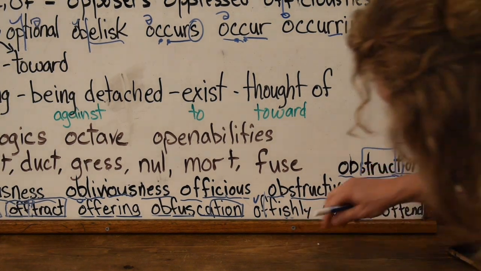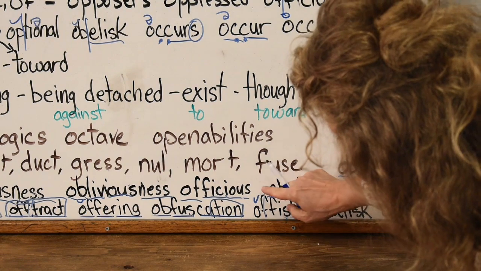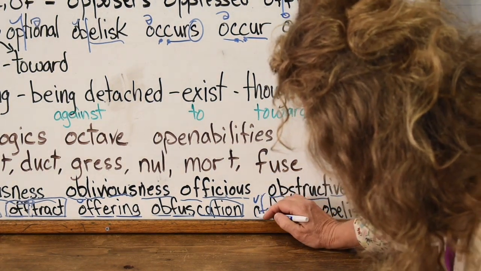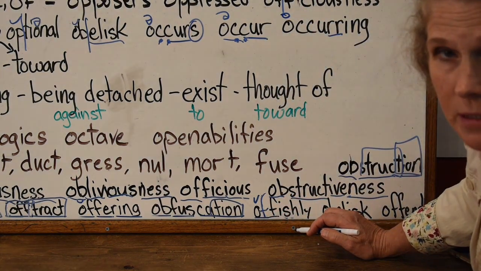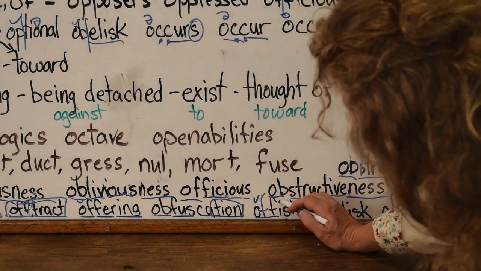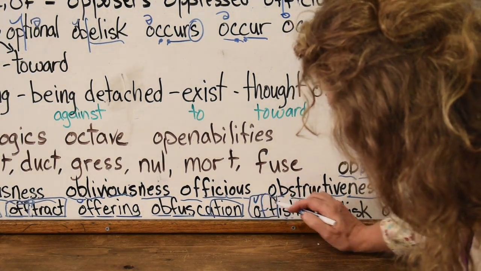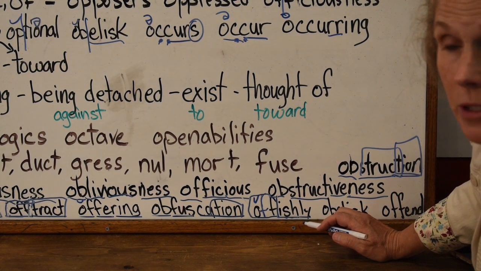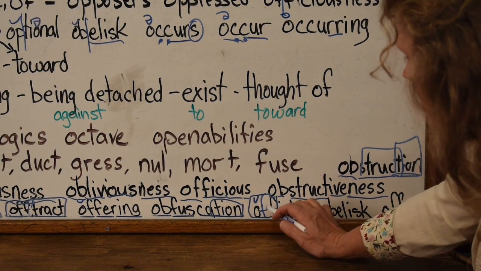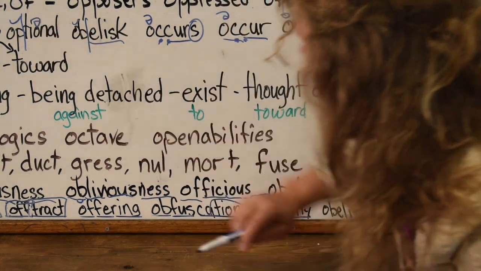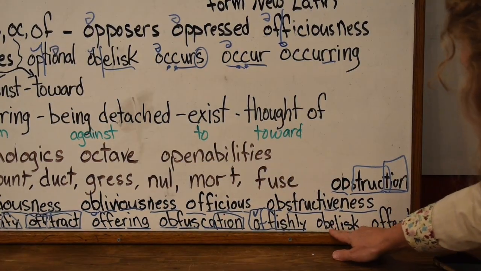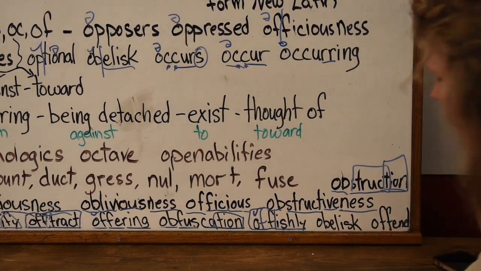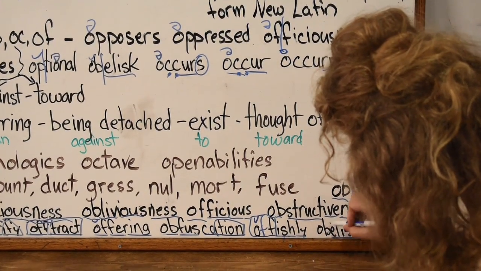So look at this. Off. This is not the prefix. This right here is your word off. You have a suffix and a suffix. Okay? So that is not the prefix OF. Daniel, what do you think? Obelisk. Why did I add an O? So this is actually Latin. Obelisk.